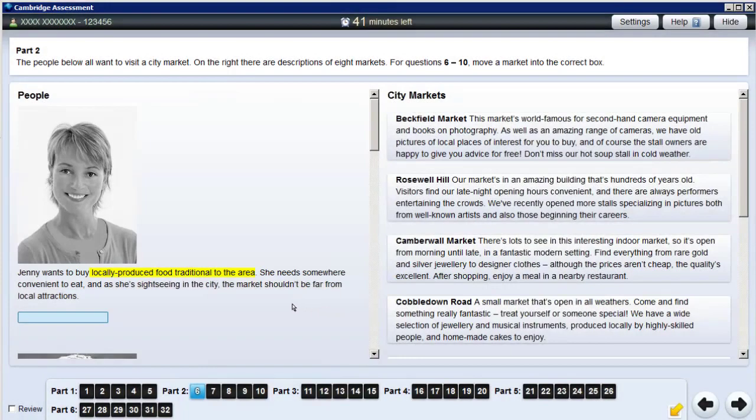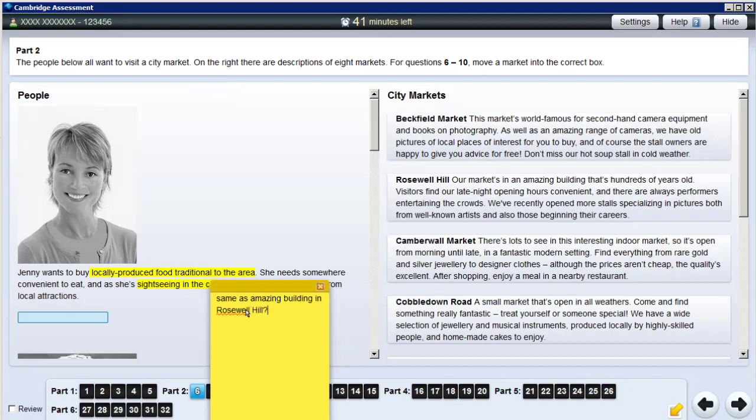You can also write notes on a piece of text or on a question. To do this, left-click and drag the cursor over the section of text or question you want to make notes about. Then right-click and select the Notes option. The piece of text you choose is highlighted, and there is a yellow notepad. You can write your notes on this. Click on the red cross in the notepad to hide your notes. To see your notes again, click on the highlighted section of text.